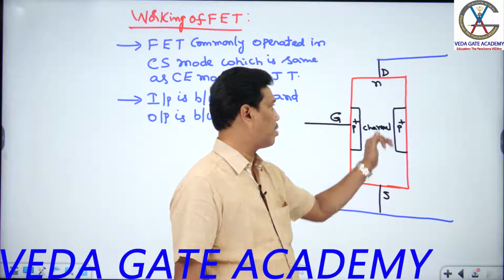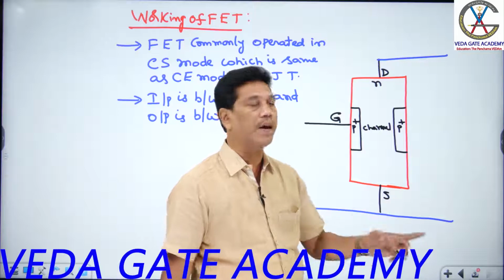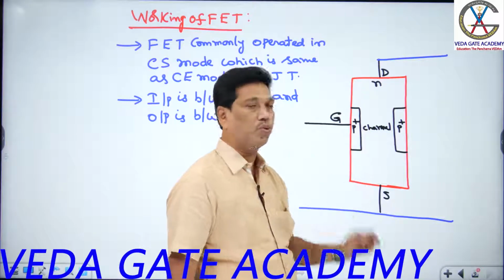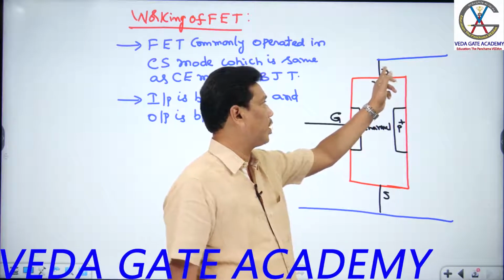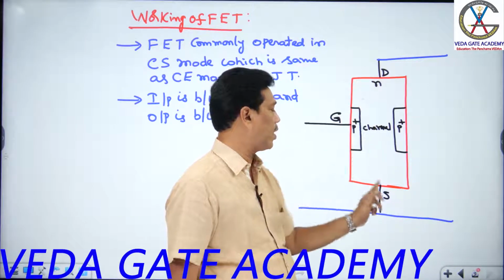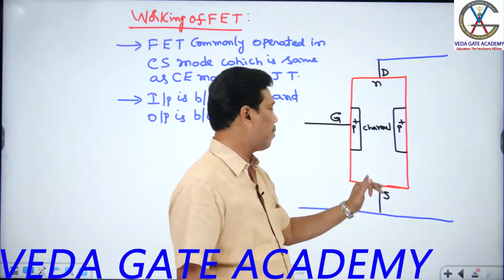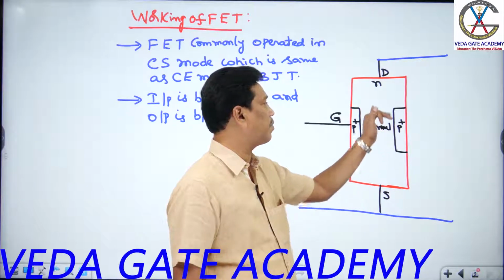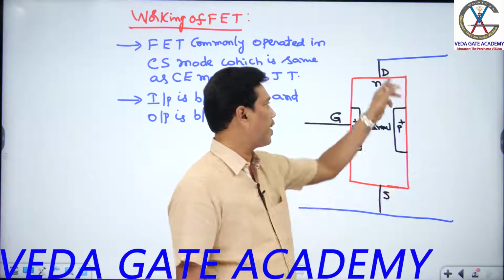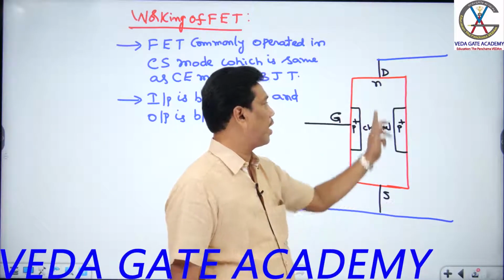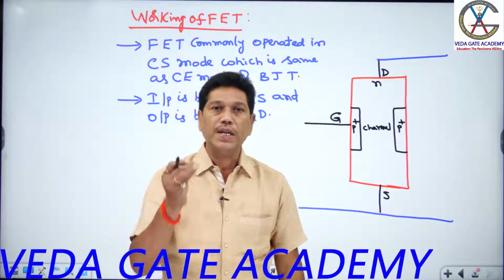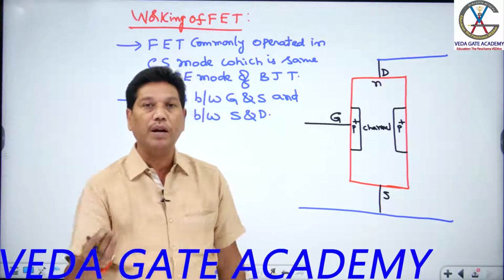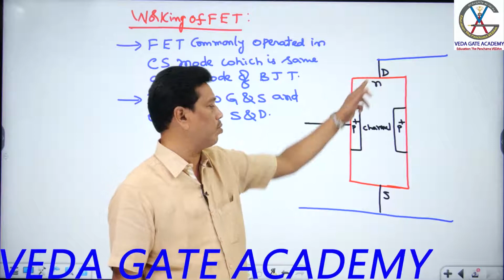How to drift the electrons from source towards the drain? By keeping the drain positive with respect to the source, students. That's a condition. In an N-channel FET, the drain is always at positive potential compared to the source, so there is easy drifting of electrons from source to drain. Suppose I keep the drain negative compared to the source, none of the electrons can reach the drain. So conductivity is impossible. So for easy drifting of carriers from source to drain in an N-channel body, the drain must be positive with respect to the source.